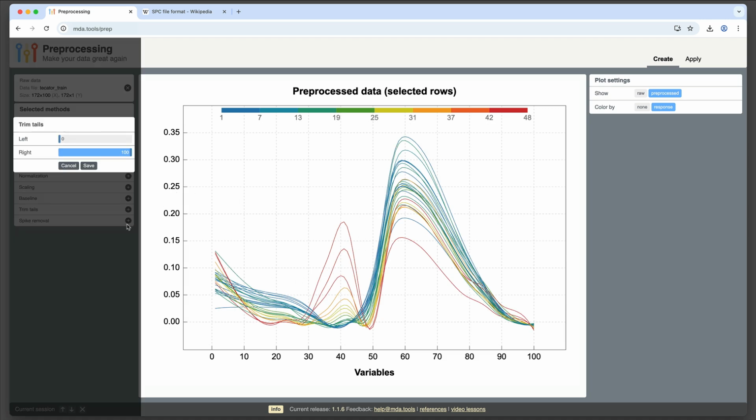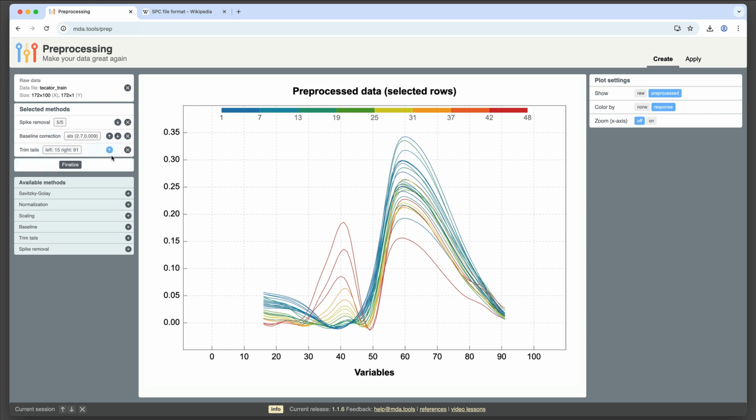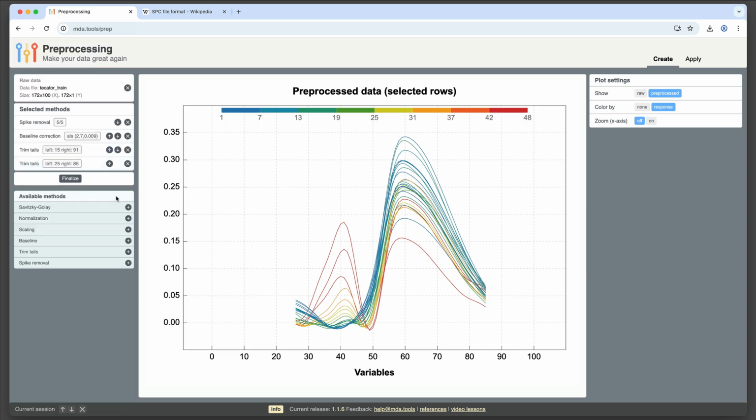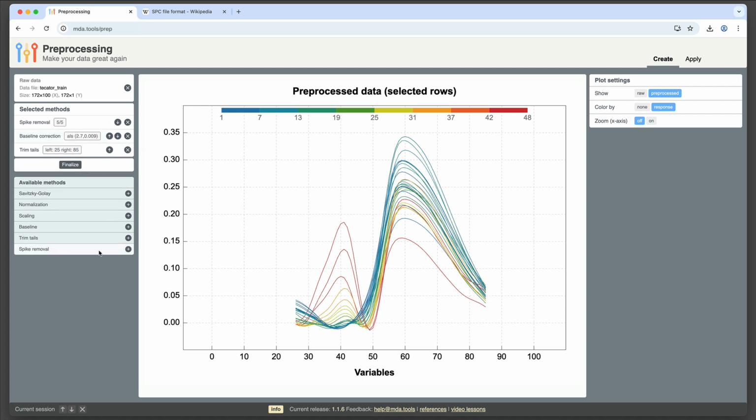Then trim tails, it's a very simple option. You simply trim tails on the left and on the right. You can also have several trimming tails, but be careful when you move them, because if you make several trimming tails like this, then you can see every next trimming is on top of the previous one, right? So I cannot make it smaller than 16 in this case, right? Smaller than 15. So let me just select it. And then you can see when I move it, they change this value to avoid any inconsistency. So if you move your trimming, you need to change the trimming values again, just to avoid any inconsistency problem.